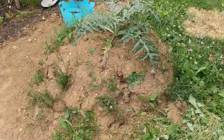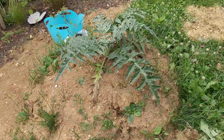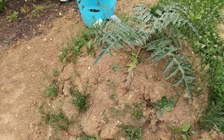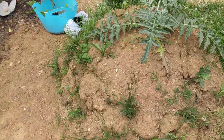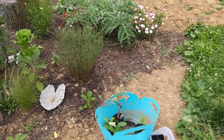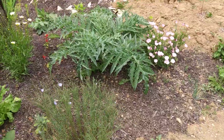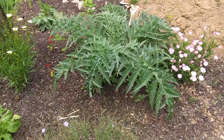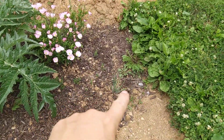This I made a mound, and I was going to make a mud head, but I didn't get a chance, so I just put an artichoke there for something to grow, and it's getting a little weedy, the rest of it. So we're not sure what we're going to do there. But you can walk back here, and there is another artichoke right there. And I did plant some chives there.